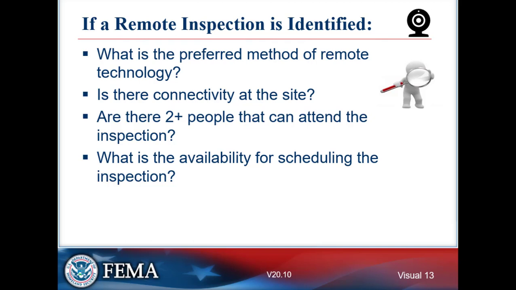We want to make sure that you have a smartphone, a tablet with a camera, a laptop, and whatever it is that you're going to use to conduct the meeting. And again, remember, if you're using something like a laptop, you need to make sure that you have Wi-Fi available wherever it is that the inspection is happening. We want to confirm that there's connectivity at the site, not only for your laptop. Are you going to bring that hotspot out? Are you going to just rely on cell phone service? Is that service strong enough to hold a video call, though?